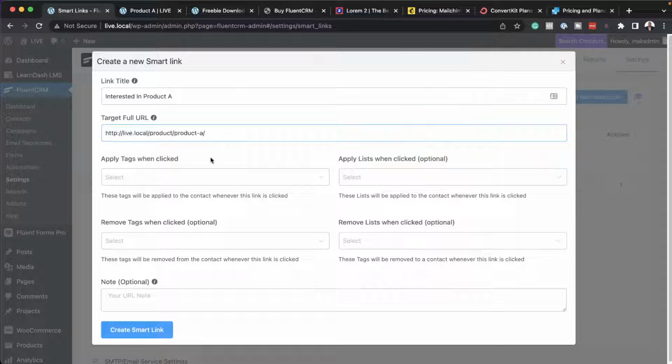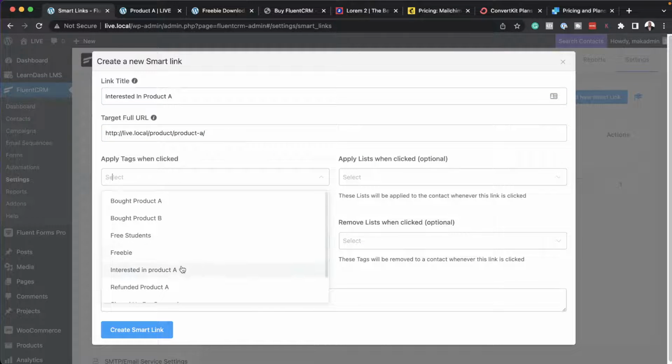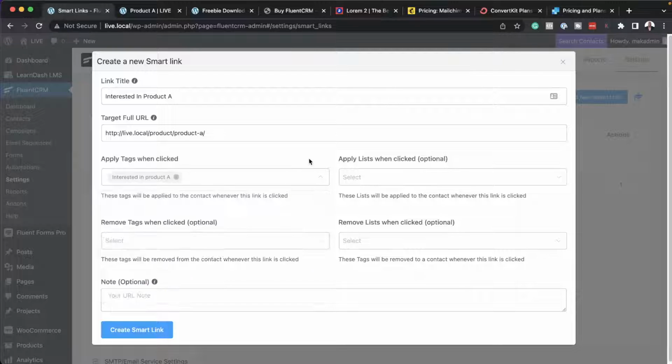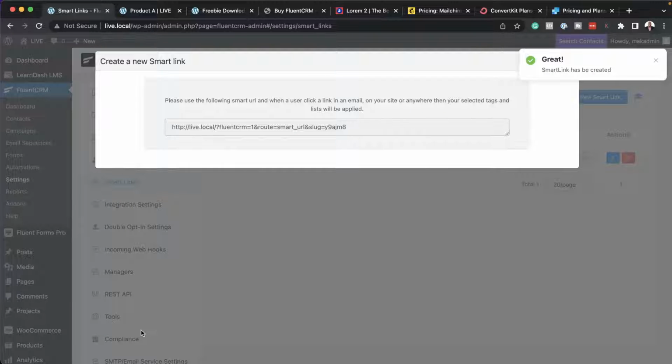The target URL is that tag, interested in product A. So when they click this and they are part of our system, they are going to get that tag added to them, which is pretty cool. Now I'm going to say create smart link. So this now is our smart link, and I'm going to copy that.